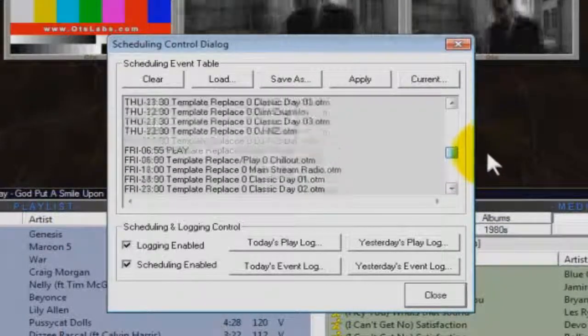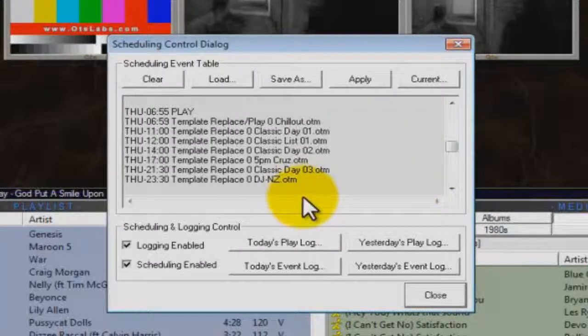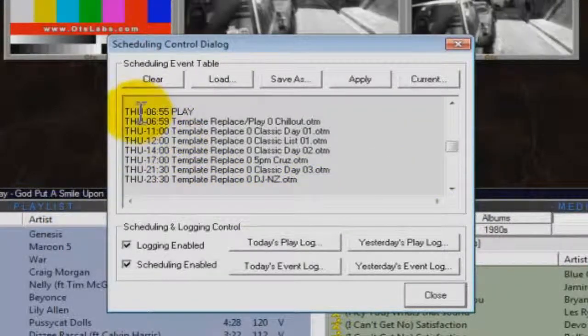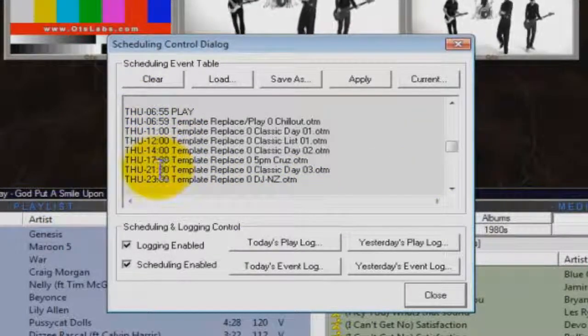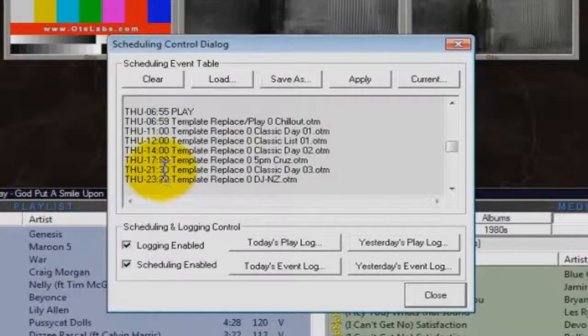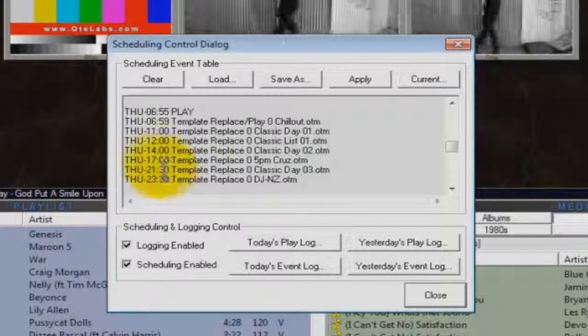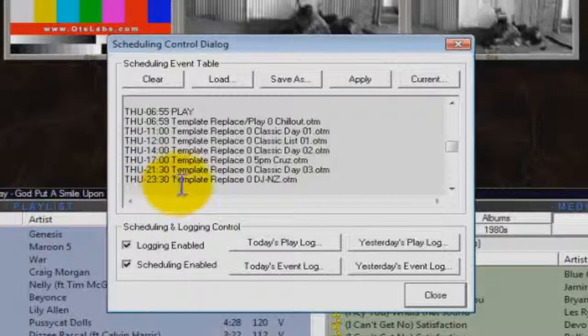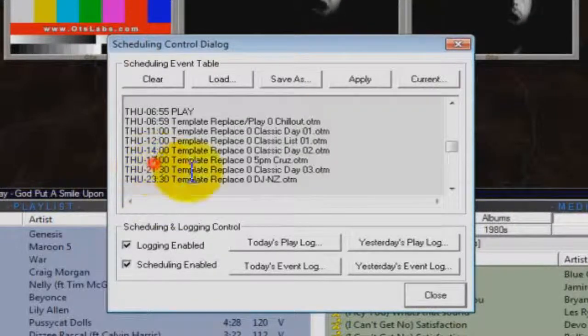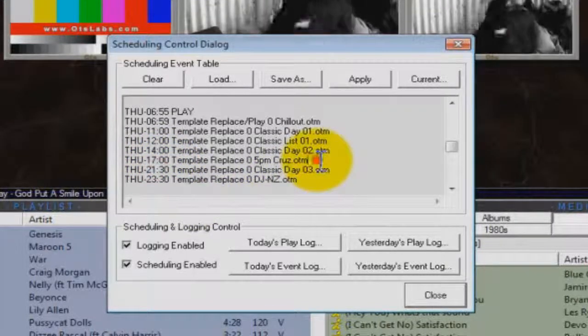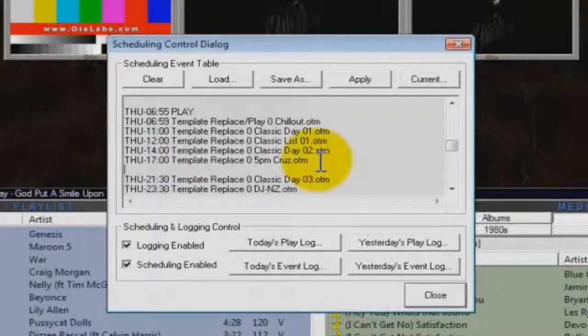So we find Thursday, THU for Thursday, and we look down the list for 7 o'clock. Now it is in 24-hour time, so we will be looking for 1900. As you can see, there is no time, but there is a 5 o'clock and a 9:30. So we know 7 o'clock is between this, and we can space down to add a new line.